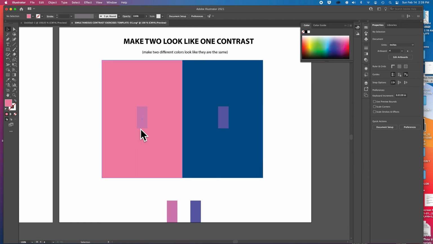This is a little bit of a tricky one, but if you figure out where you're headed to the middle, you want to remove red from this one and remove the blue from this one so they meet in that midpoint. That's what's helpful. And if you want this to seem darker, you have to have something lighter than it behind it. If you want this one to seem lighter, whatever is behind it has to be darker than it. Okay, so those are the basic principles of that contrast.